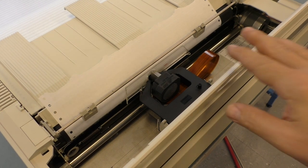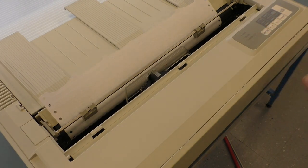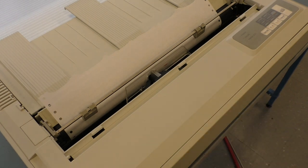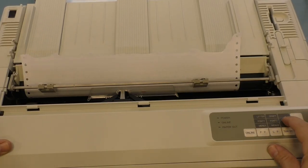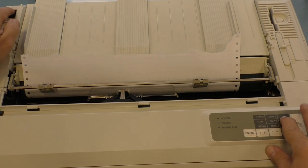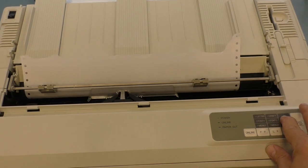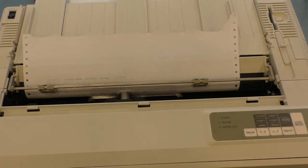It's a little bit different. As I said before, we don't have an LCD display or any sort of display. It all works on the paper. Let's see how it works. To get into the setup menu, you press the mode button and turn the power on. Then you wait for the self-test, release the mode button, and it starts printing the menu.